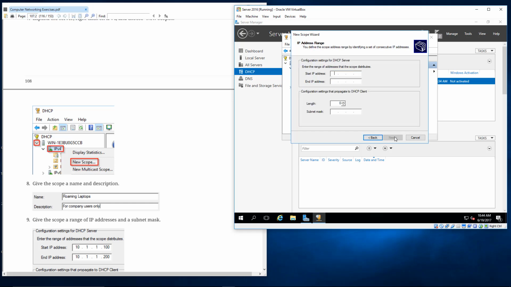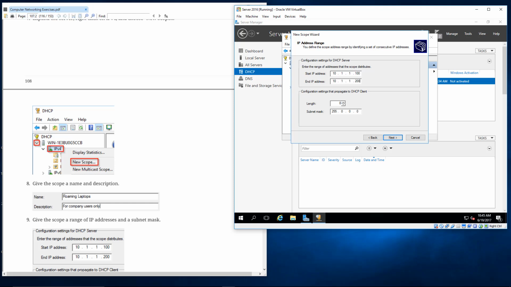So the starting IP address. This is the range of IP addresses that people can claim. So we'll start at 10.1.1.100. This is a somewhat arbitrary choice. It's in the private IP address space, to 10.1.1.200.